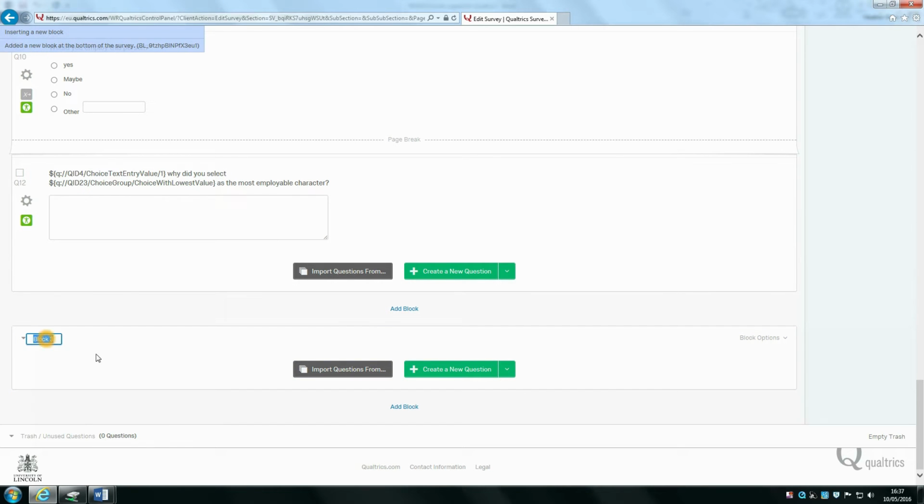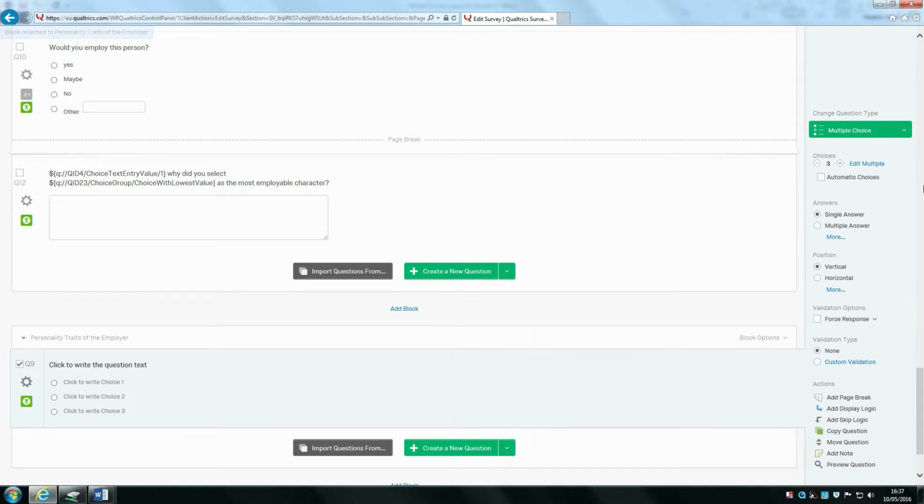So, in this next section, we are going to be interested in the personality traits of the person who is assessing whether to employ someone or not, as this might have influence on whether they like a person or whether they don't. So I'm calling this block Personality Traits of the Employer.